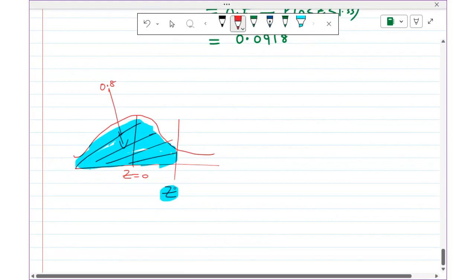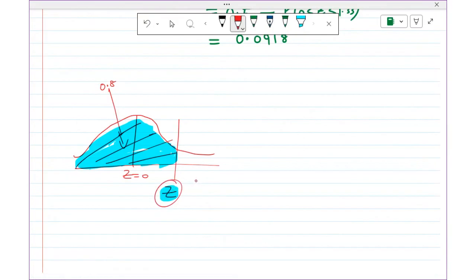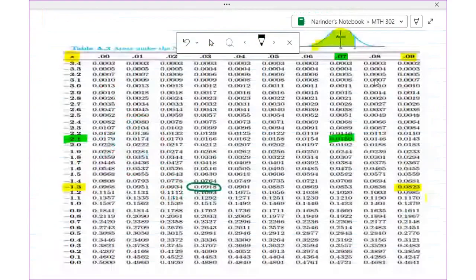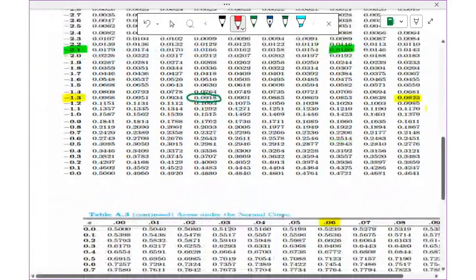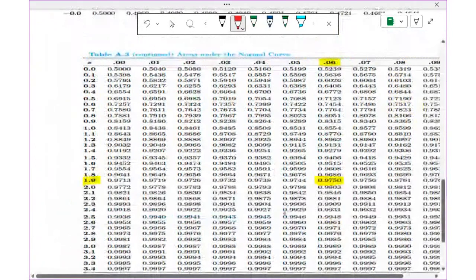So we have to find this z. So first of all, we will see in the table. Okay, now if table is not given, then what we will do? So in that case, we will be given something, but for the time being, table will not be given in the exam. We will be given some probability. Okay. So I am finding where is the 0.8 in this table. Here is the 0.8 in this table.